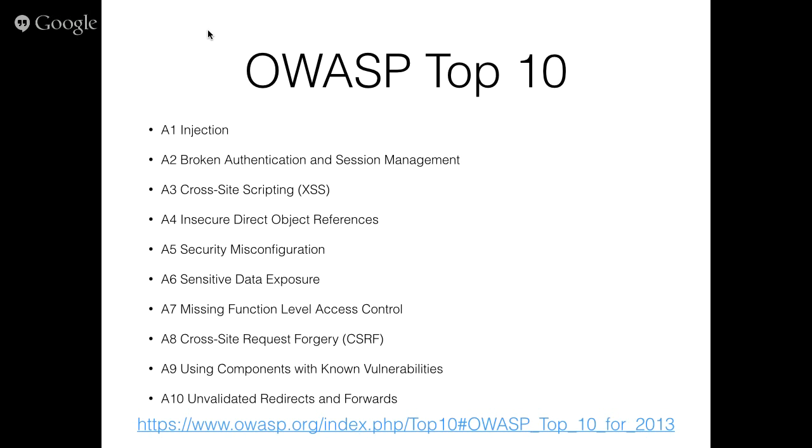Insecure direct object references is pretty similar to missing function level access control. That's basically just people can access things they shouldn't. If you think that it's safe to have a URL that performs administrative actions on your site, because you don't ever link that URL to a non-administrative user, but you don't put specific access controls on that, you might be surprised what happens. That very often happens. Security misconfiguration, it's pretty simple. That's just, things are configured wrong.